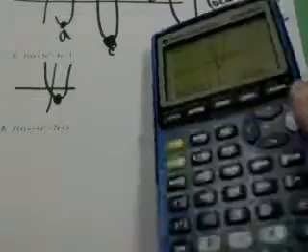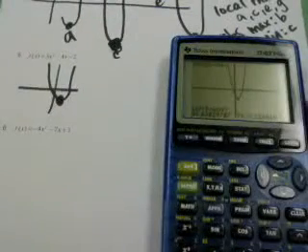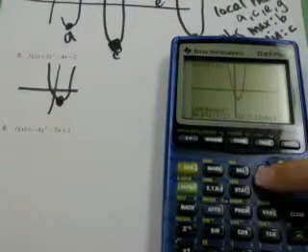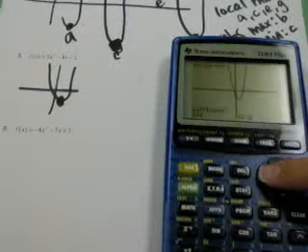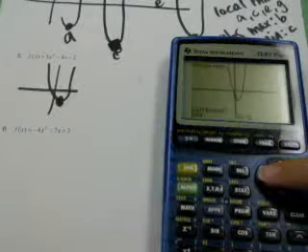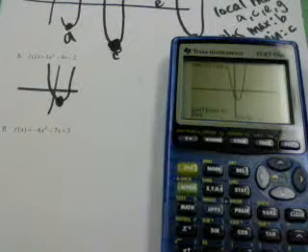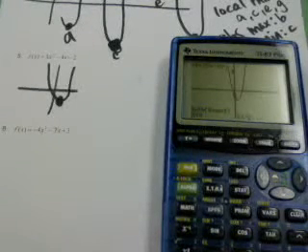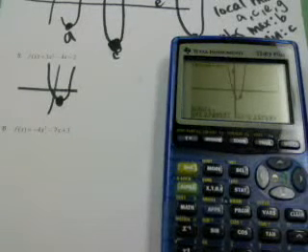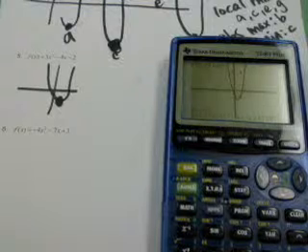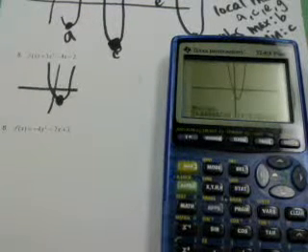So I'm going to get here. Hopefully you can see. If not, you can look at your own calculator. If it says it's on the left, notice my little clicker is to the left side of the minimum. If it's not to the left side, you're going to get a wrong answer or an error. So be sure it's on the left and hit enter. The next question says right bound. So I'm going to move to the right. Move the clicker to the right of the minimum and hit enter. Finally, it says guess. Hit enter one more time. It's going to give you an answer.